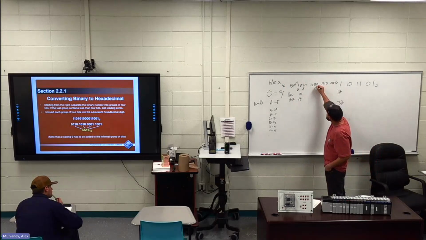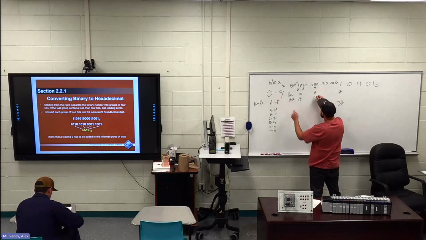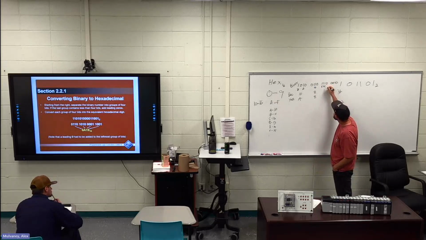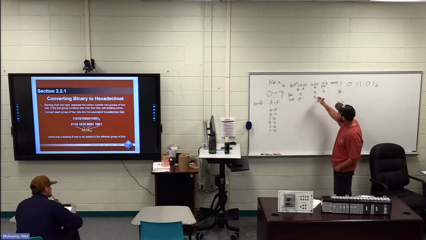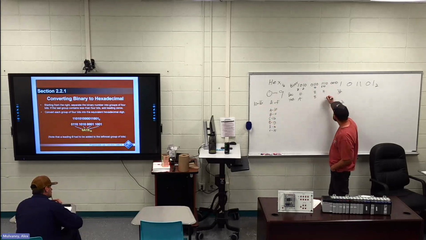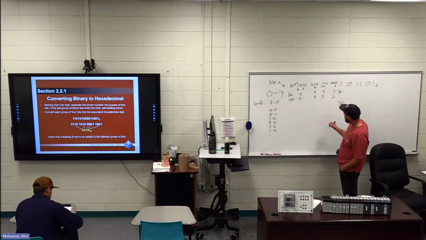No ones. I've got a 2 and I've got a 4. This is 8. 8 in hex is 8. I've got not a 1. I've got a 2, a 4, and an 8. 14. 14 over here. If A is 10, 14 is E. All I got's a 2. So this is a 2. 2 is 2. And 4 and 2, 6.